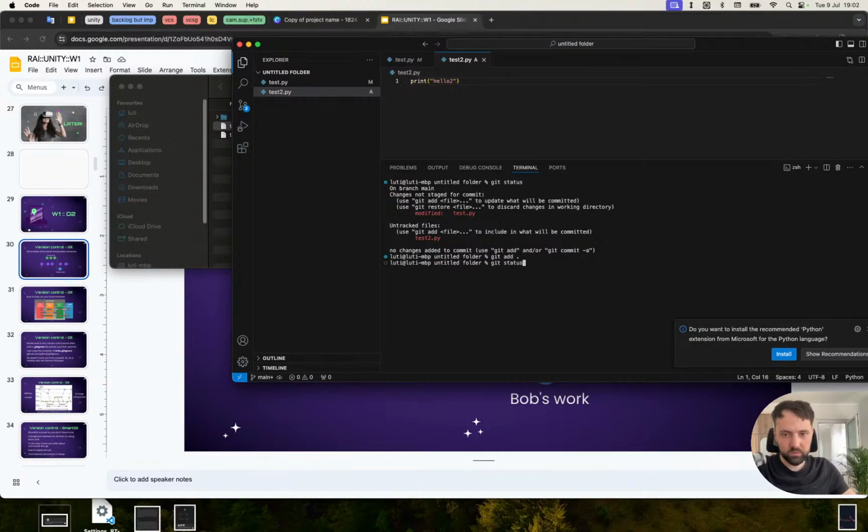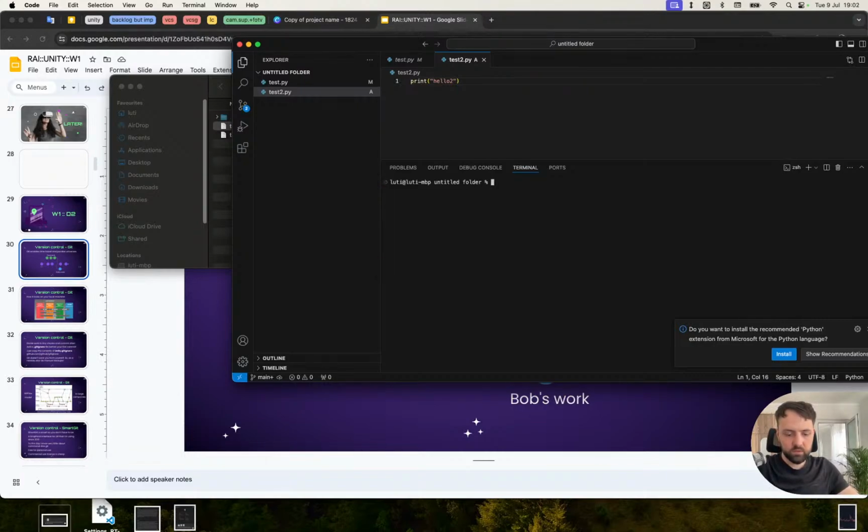And now, let's do git status. Now all of the changes were added to what they call the staging area. This means that you're acknowledging the changes to be committed, to create the checkpoint in time.